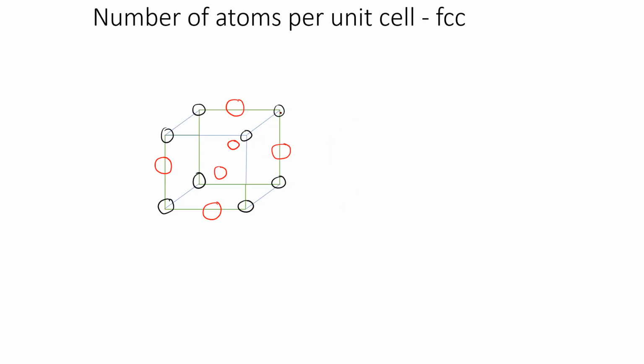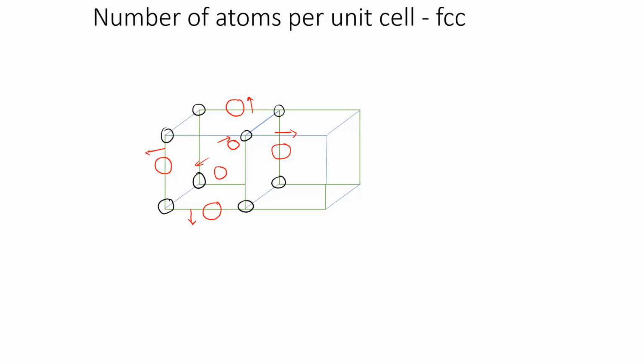So we know that a face-centered cubic cell means 8 corner atoms and 6 face-centered atoms. The black colors are corner atoms and the red colors are face-centered atoms. If you have one more unit cell with this, because we have not only this front, right of this, top of this, left of this, bottom of this, front of this, back of this. Every unit cell is surrounded by 7 other unit cells.